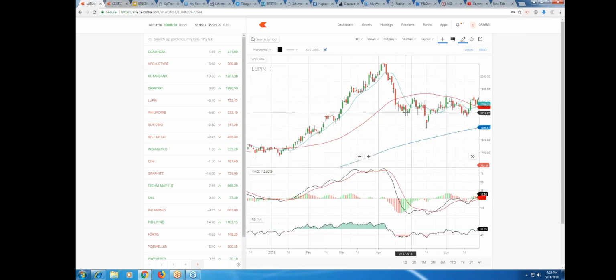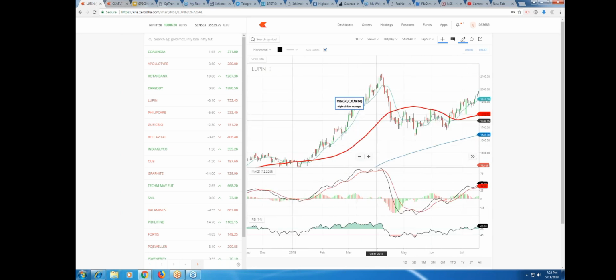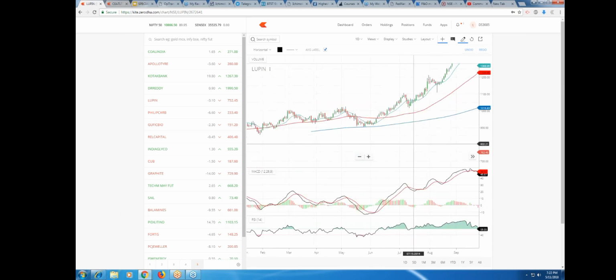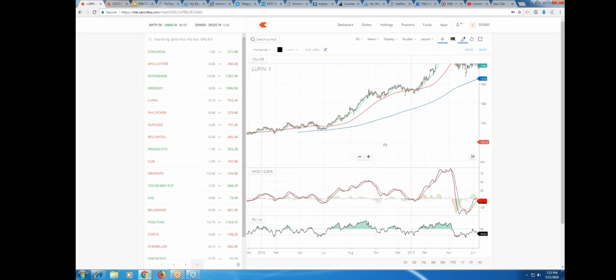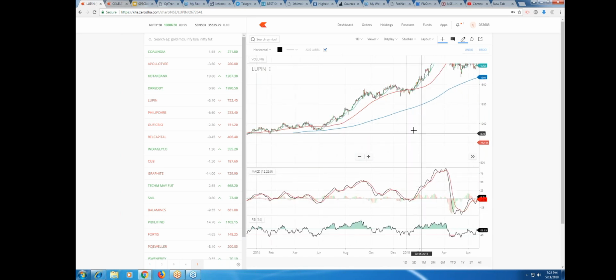Take care of MACD and RSI also, because they also matter, right? Why? Because RSI should be below 60, and if it is already below 60, then it should go below 40. Then you will get a good opportunity to short.